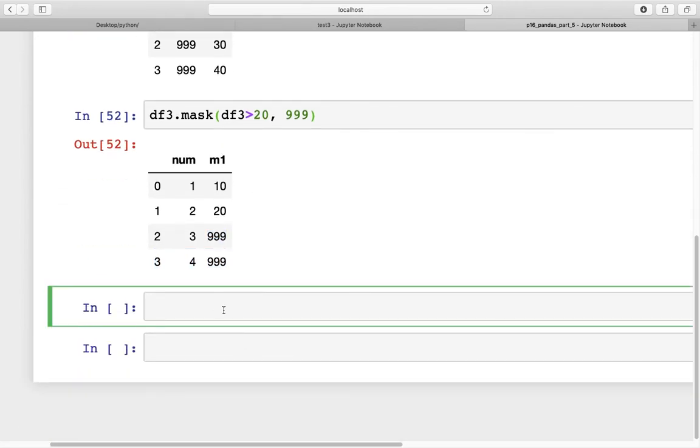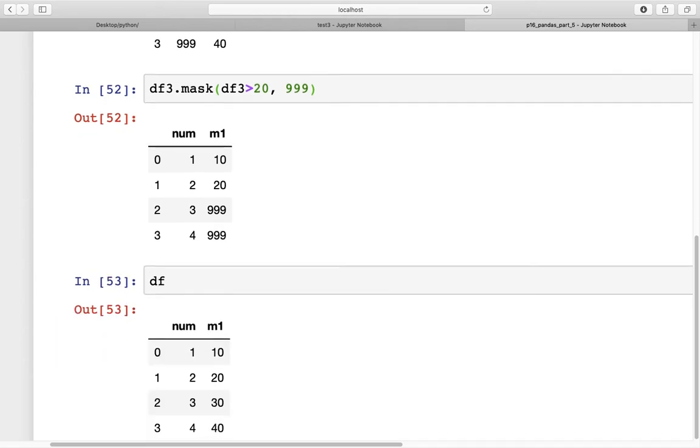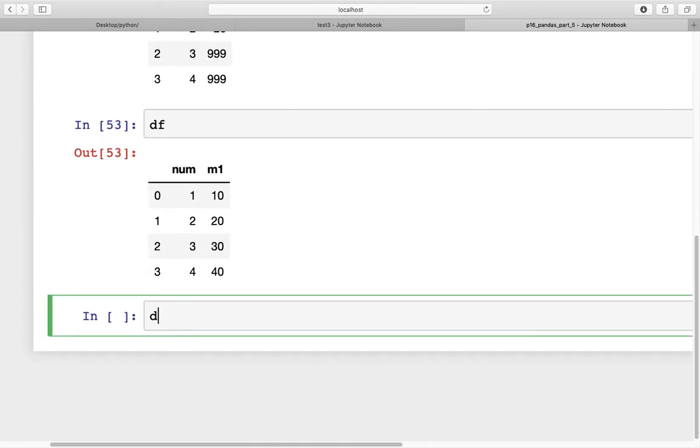Similarly, without where, we can also use normal indexing to change values. So let's say we have our data frame, this one here, and we need to change values for rows 0 to 1, and if they are less than a certain number, say less than 20, convert them to 0.